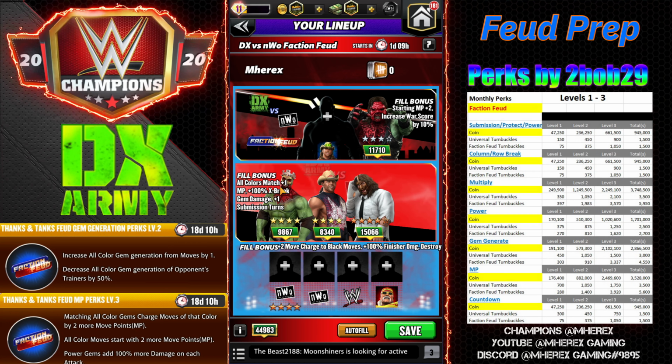All colors match +1. That's actually pretty nice, because you combine that with your MP perk, and a 3 match is worth 6. So that's pretty handy, a 3 match being worth 6. So I like that one, especially for Zombie Triple H. It's going to make recycling even easier for him on the pin bar doesn't move. And it's also going to be great for Sacco, because a 4 match will fill up his bleed.